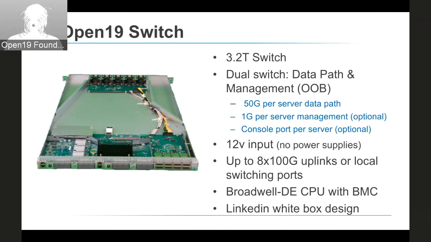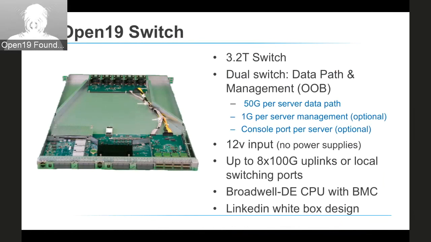Because we're limited to 3.2 terabit at this point from a technology perspective, we only allocated 50 gig per server because the system can take 48 servers in this configuration. We used one of the extra channels for a 1 gig out-of-band connection. It's optional, you don't have to use it. But if you connect this 1 gig to the management port, you will be terminated into the switch that you see on the bottom left of the switch picture. And you also have an option to connect the console port on the 4th channel.